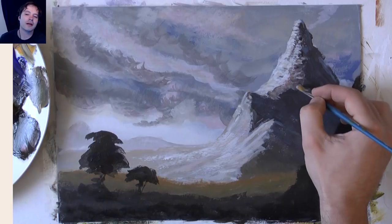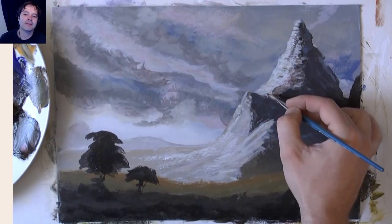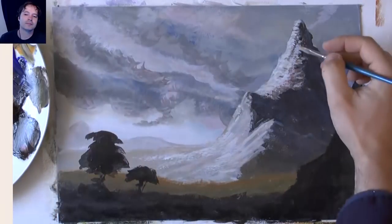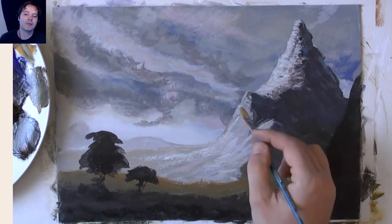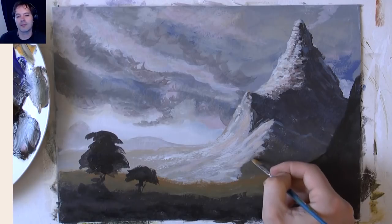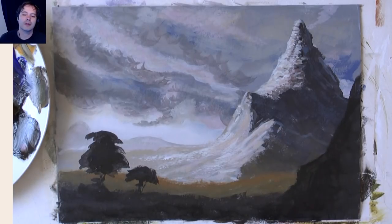I'm coming back over with the light again. It's a game, isn't it? Just bringing it together a little bit more. More colour. Had a bit of light just hitting that bit as well. I almost wiped that off with my finger, but I quite liked it.